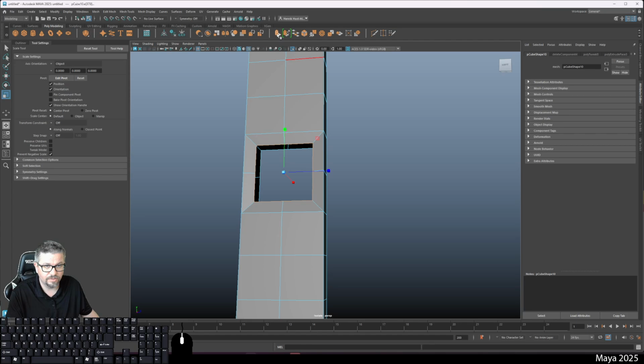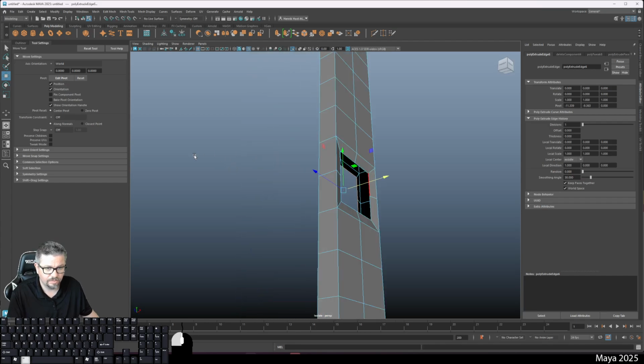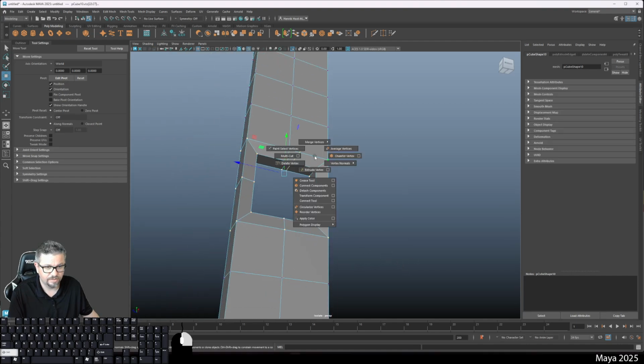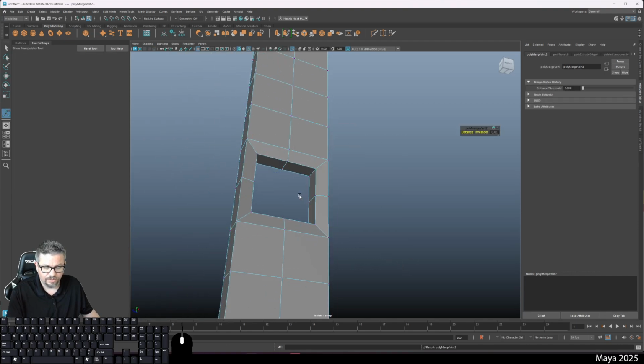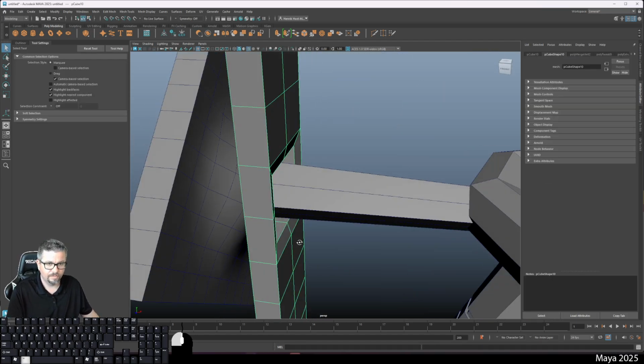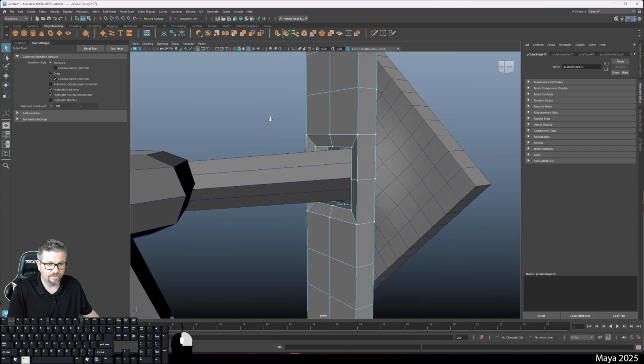I will extrude again, hold V, hold V, there we go. And then I've got to merge these verts. Perfect. And now I have it kind of exactly how it's supposed to be.